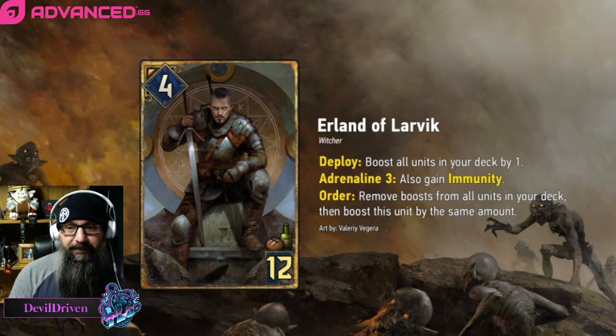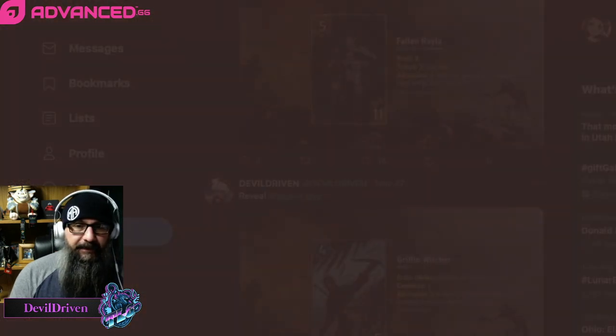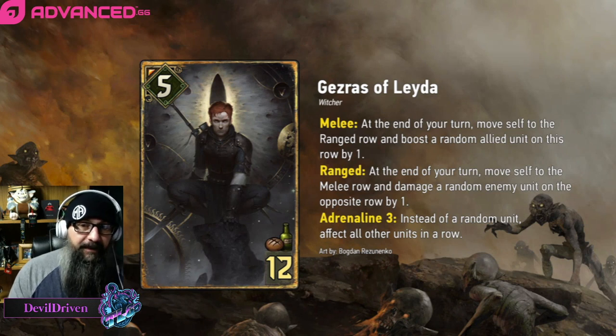And then the last one was revealed by Sachemi. I believe I pronounced that correctly. This art is awesome. It's got that eyeball in the back for the Witcher and the Cat Witchers. Gezeras of Leda. Boy, I'm going to butcher these names. I love this card because it has options. I love options. I like that these legendaries got these 12 provision. This card's great because if your opponent doesn't have any units and you do, you can go boost. And if your opponent has a bunch of units, you can go damage.